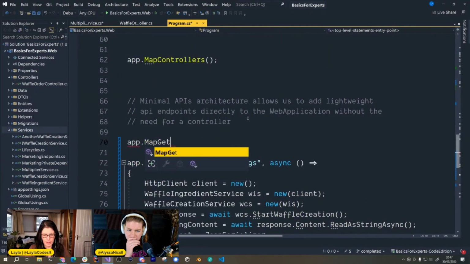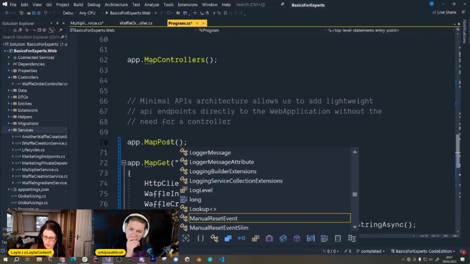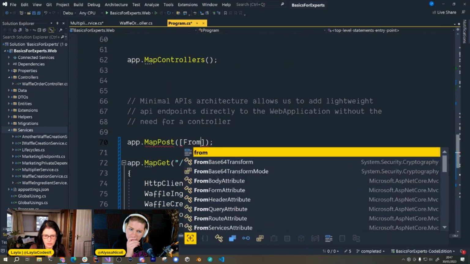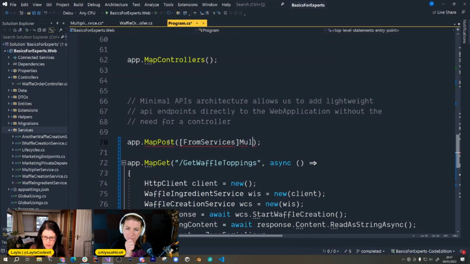Map get. I'll do a map host. We're going to have our from services, multiplier service.